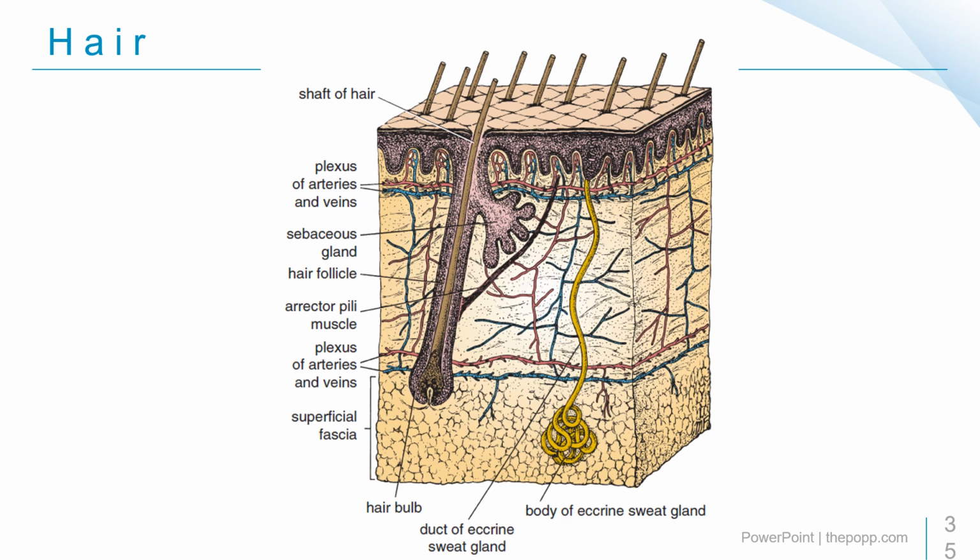A band of smooth muscle, the erector pili, connects the undersurface of the follicle to the superficial part of the dermis. The muscle is innervated by sympathetic nerve fibers, and its contraction causes the hair to move into a more vertical position. It also compresses the sebaceous gland and causes it to extrude some of its secretions. The pull of the muscle also causes dimpling of the skin surface called goose flesh.